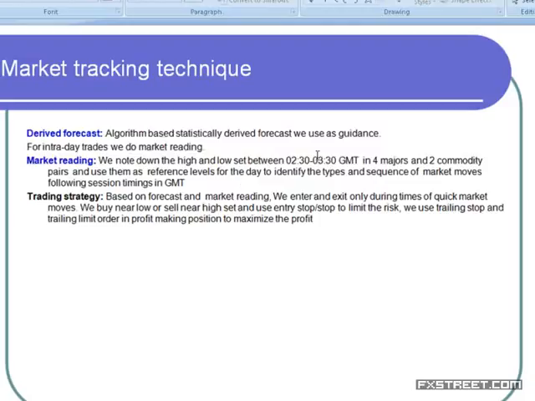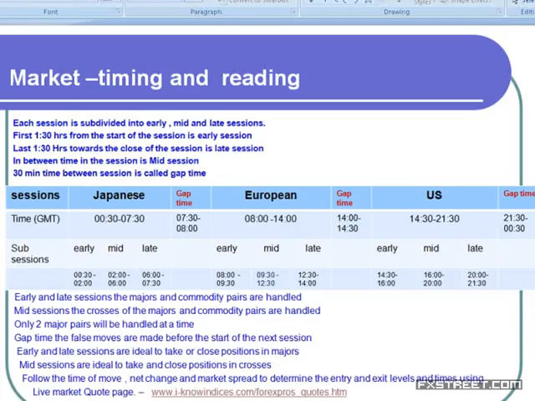For that I note down the initial lows and highs on a daily basis in the 4 majors and 2 commodity pairs, and also the net change from the previous day close, and then try to find out what sort of moves they are trying to do. Besides, we need to use the session timings to have an effective understanding, because otherwise if you see the continuous chart, you will not be able to discriminate what session or what time frame they are trying to make use of for the false move, stop point, intentional move, extended move, etc. So the timings are very important.